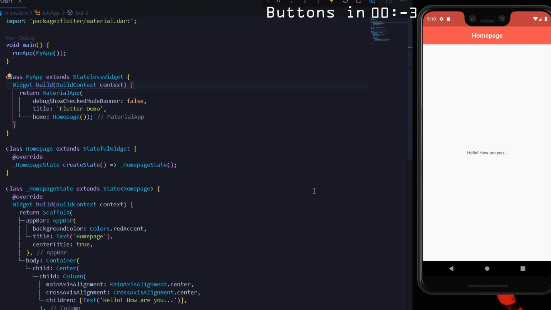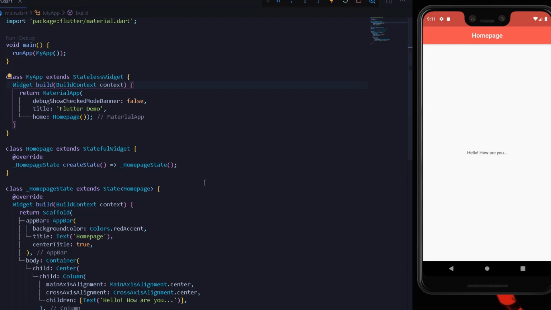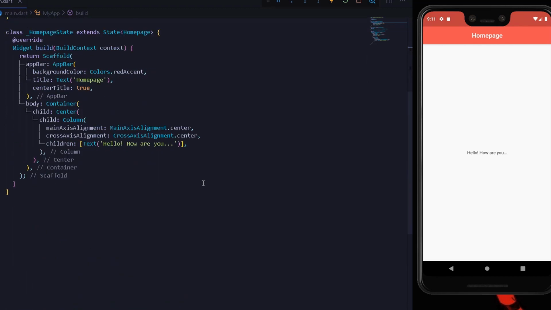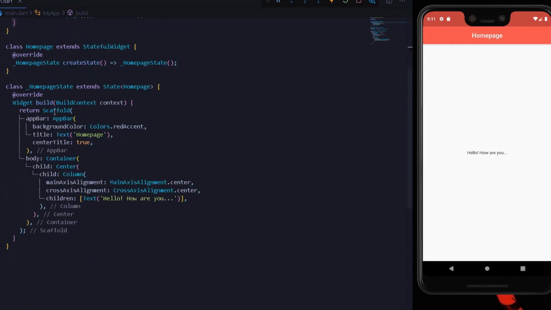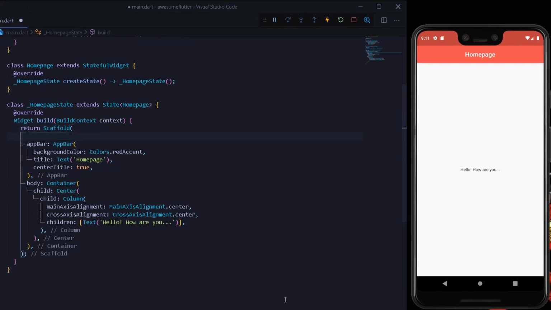Now the next most important thing in any sort of Android application or iOS application are buttons. That is all the buttons that manipulate your application according to you. Alright, so let's have a look over all the buttons available for Flutter in our Android application. So here if we check into our scaffold, we can have an explicit property for a floating action button. Now the floating action button is just a common button which is in a circular shape, but you can give any sort of widget to a Flutter application's floating action button.